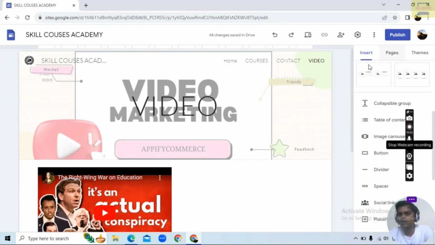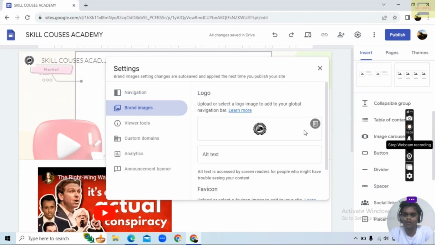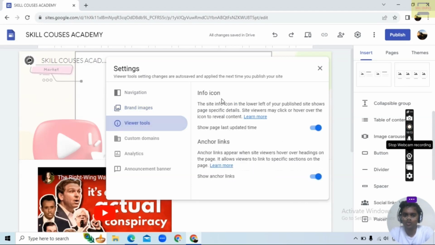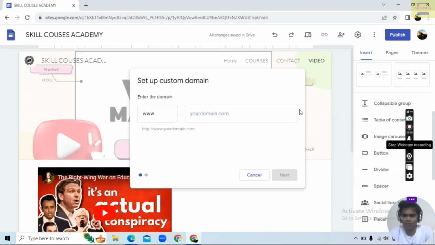Okay, then next, look at it, you go to here, the settings option. When you go to settings option, these are navigation buttons. These are brand images, viewers, these all are our settings options. So I will click on brand, you can delete this logo or you can add a new logo also here. You go to viewers, you can add icons also here. You can add your domain name here, you can create your own domain name using godaddy.com, you have to purchase the domain name and you can put this domain name over here also.